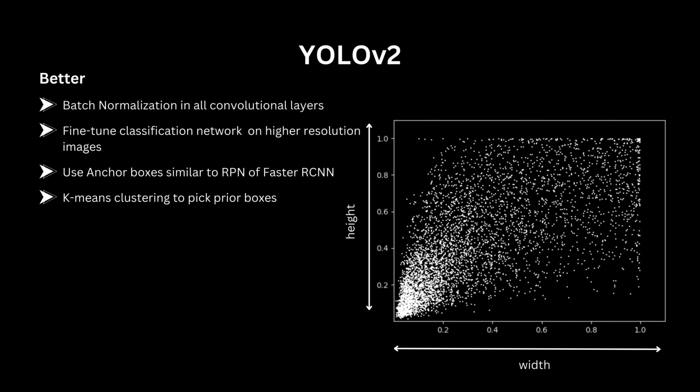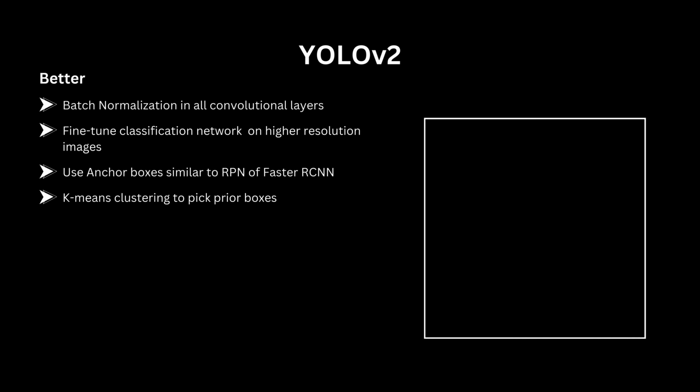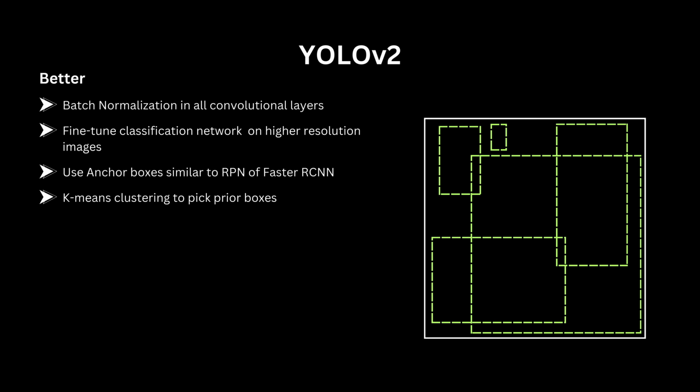After you run k-means on these sets of boxes with k equals 5, you will end up with these cluster centers that are representative, in terms of scale and aspect ratio, of all the ground truth boxes present in our training dataset. For the distance measure of k-means, the authors use 1 minus IOU as the metric, where IOU is the overlap between the box point and the cluster center. For the VOC dataset, we get these cluster centers. Here we have simply taken the width and height using xy coordinates of the cluster center.